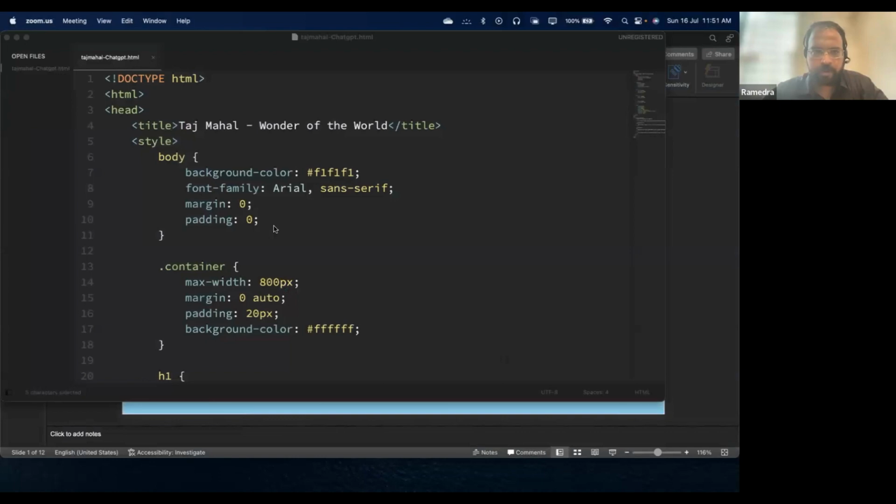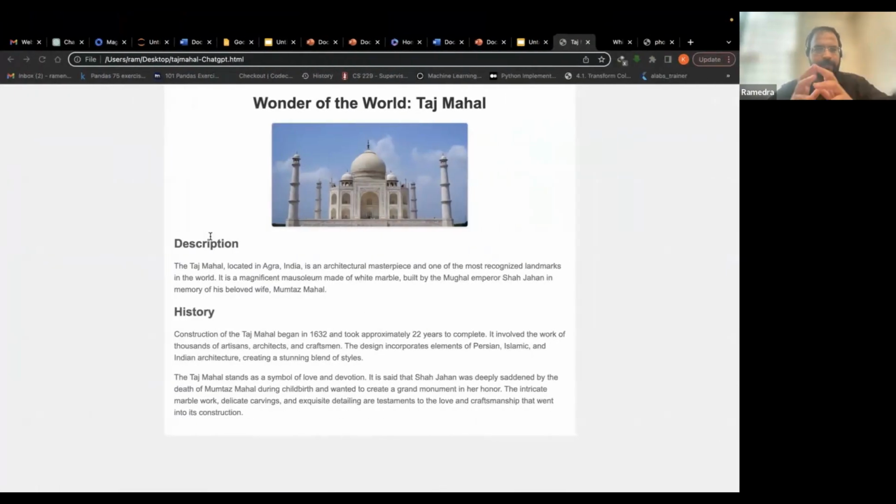Okay, so now that you are familiar with how ChatGPT can be used in your day-to-day work, for example, advancing in your career, learning a new skill, or appearing for an interview, how ChatGPT can be like your friend.